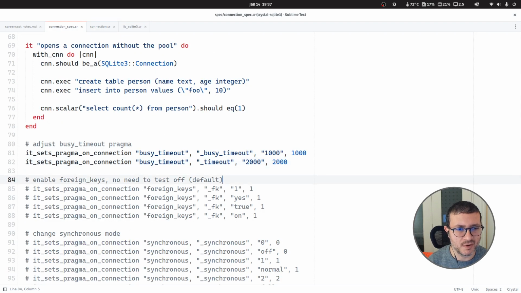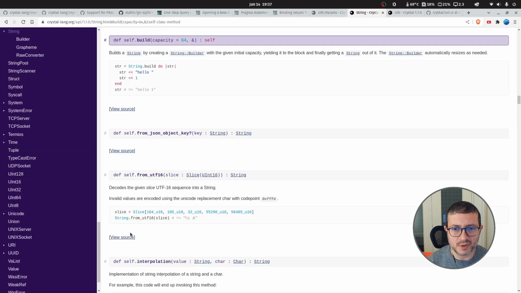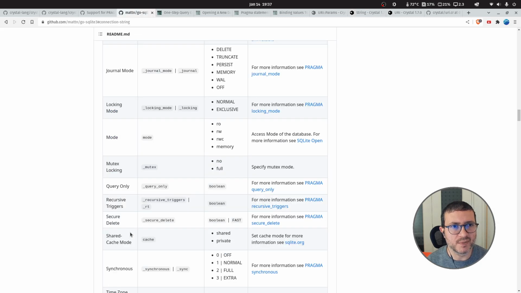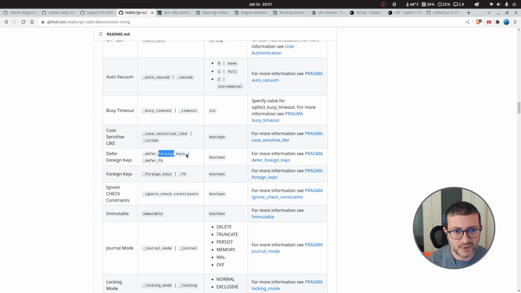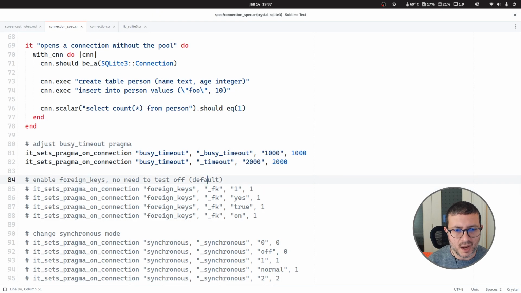So the next thing that we need to do is add more pragmas, right? We'll need to go and add the foreign keys with the different aliases. So for example, if we get the inspiration from the mat that I was mentioning, we have foreign keys here, which is underscore foreign keys, and foreign keys here. And what I can do here is duplicate this.